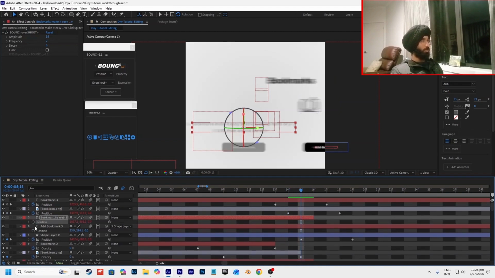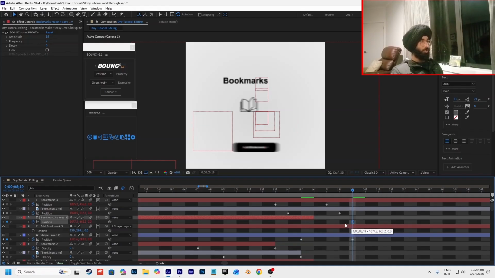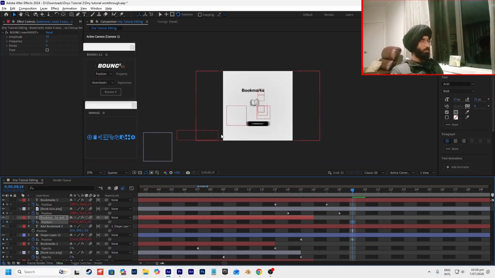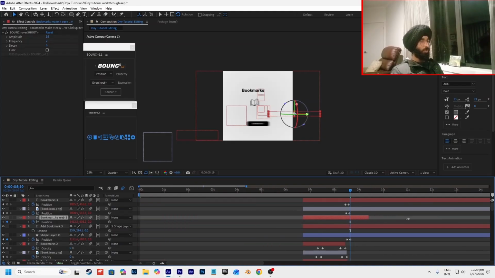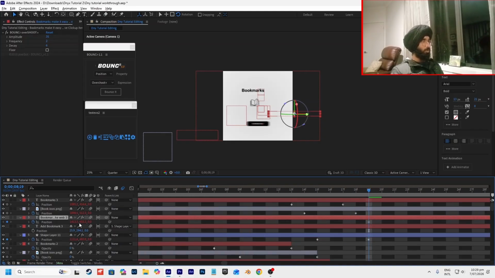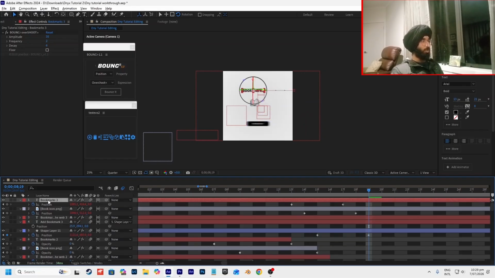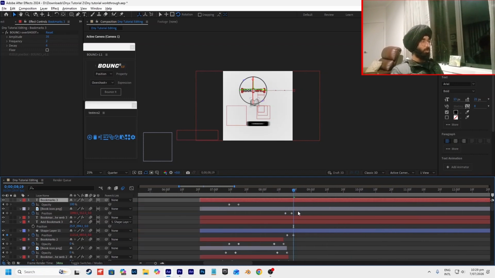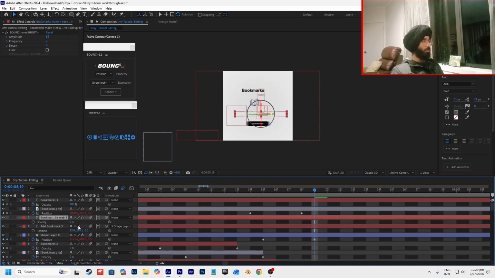Just clicking P for position here and dragging it over here in between these, or if that doesn't work, we'll just do it there, and then making it longer, obviously extending it quite a bit. The final positioning is obviously here, and we're gonna copy the opacity keyframes once we do that part, but just leave it at 100 for now.